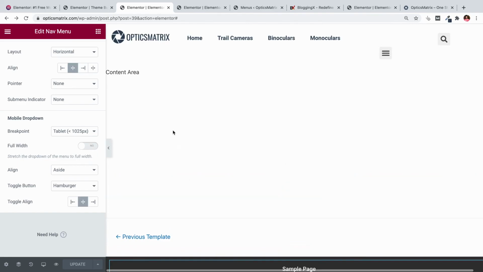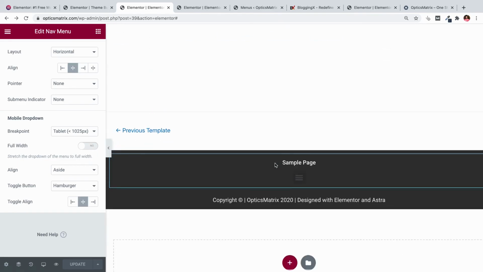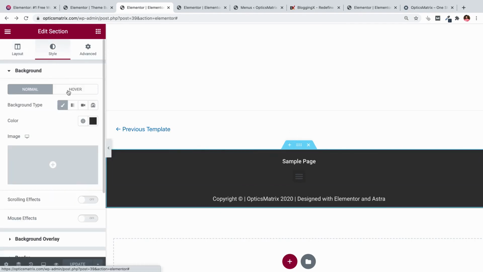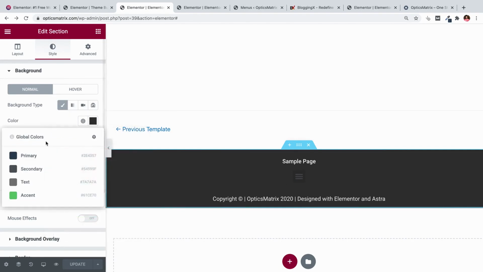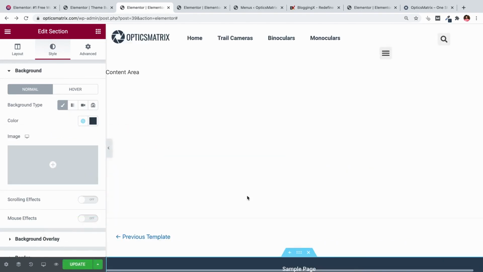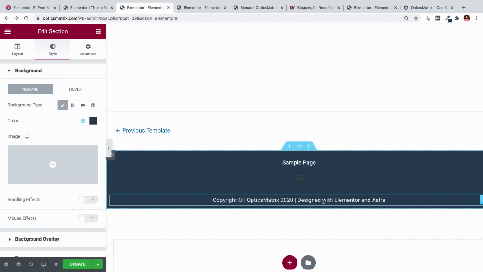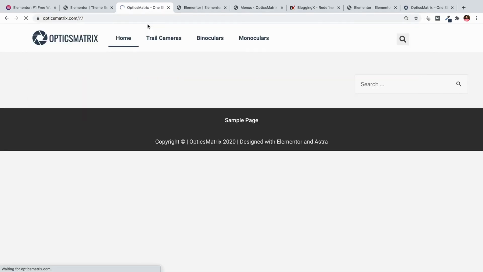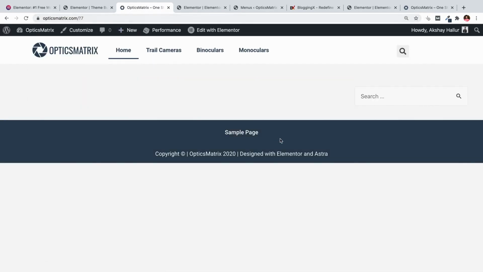And I also noticed that this background color may be better if we would make it a blue color. Our brand color, deep blue. So I can just go to style, and here I can set the primary color as this one so that it better aligns with the rest of our site. So let me update and go to the home page. So let me refresh the cache by adding some dummy parameter. Yeah, perfect. The cache is now cleared, and you can see the footer and also the header both are matching well.